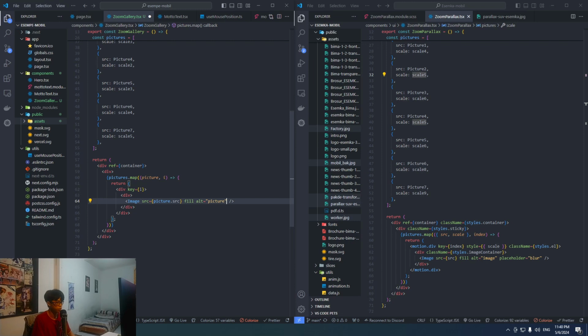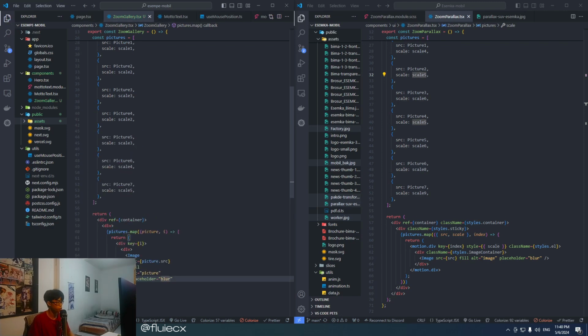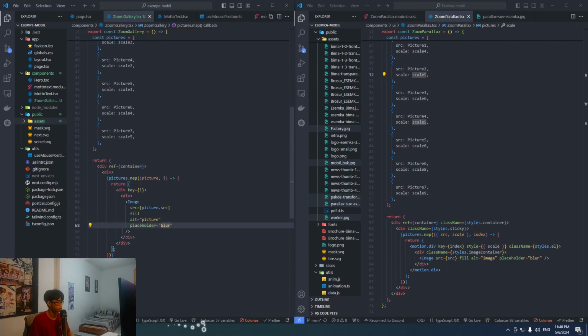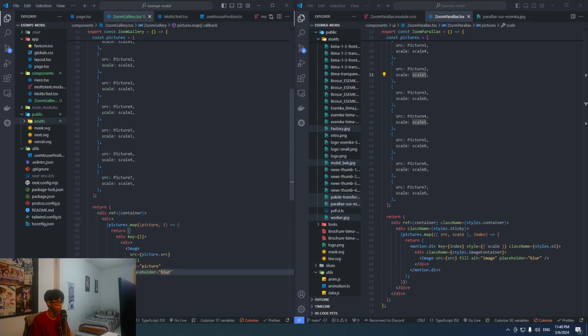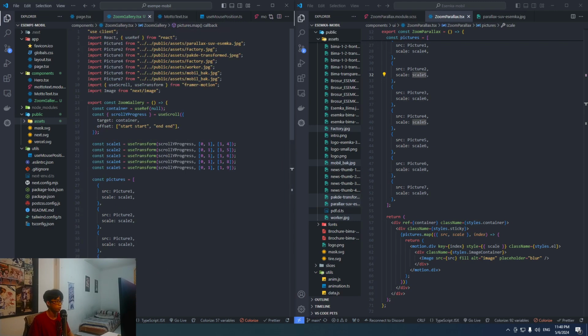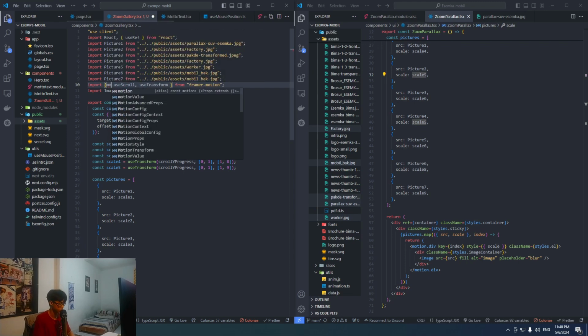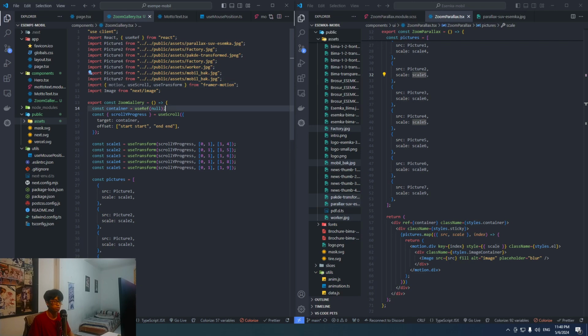And then next one, I'm going to make the placeholder blur, and then after that I'm going to start doing the animation. So I'm going to use motion from framer-motion, so I'm going to import it here, motion from framer-motion.